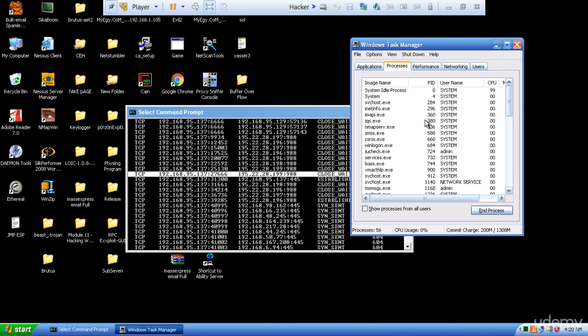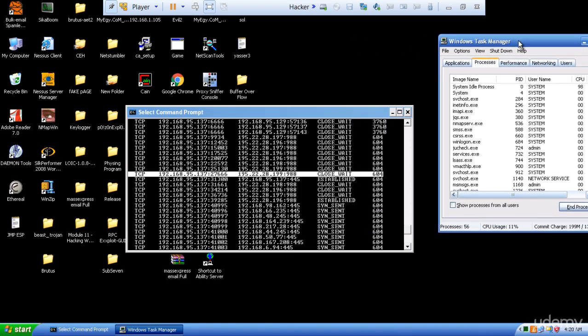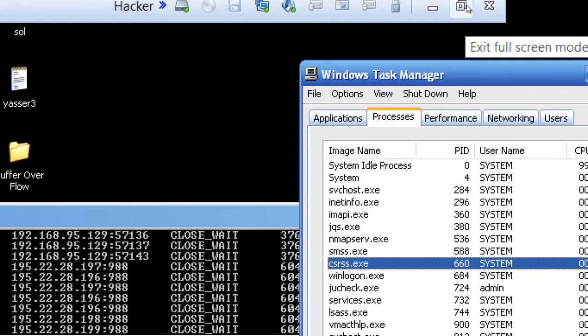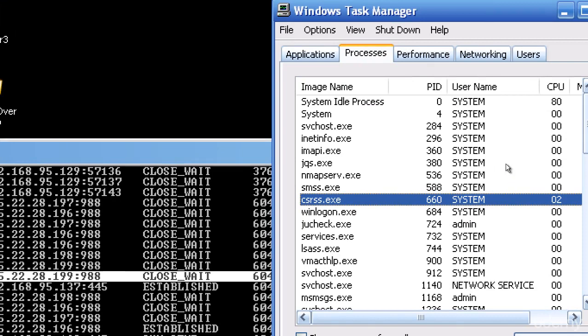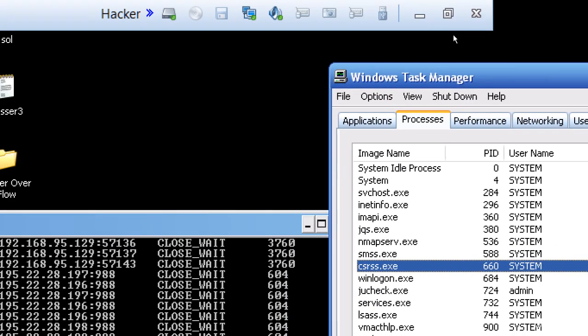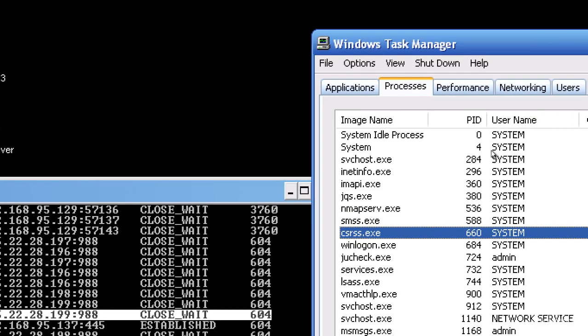Let me increase the size. Any other port, you can check.